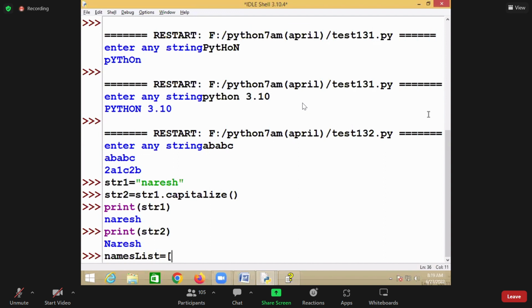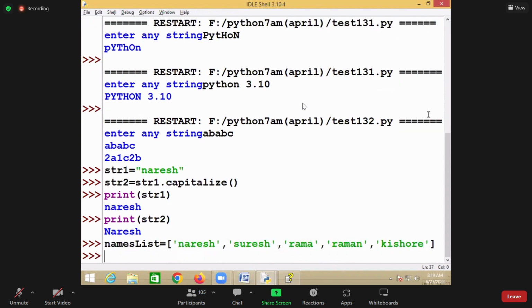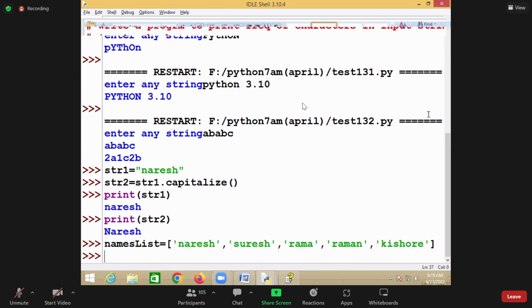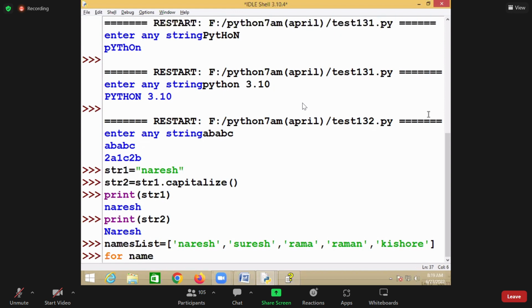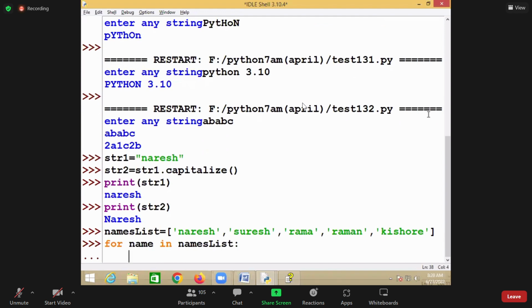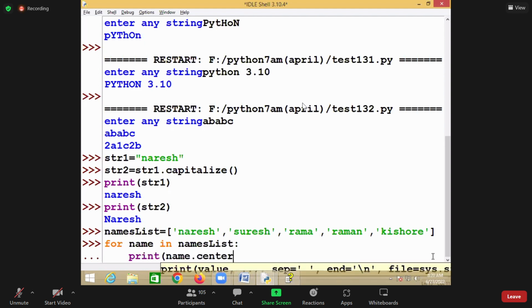Suppose there is a names list, with names in it: a first name, one more name, the next name, another name, like this. You have a list of names. While generating a report, I want all these names to be center aligned. For name in names list, every time you read one name from the names list and display it centered, I just give the width as 20.